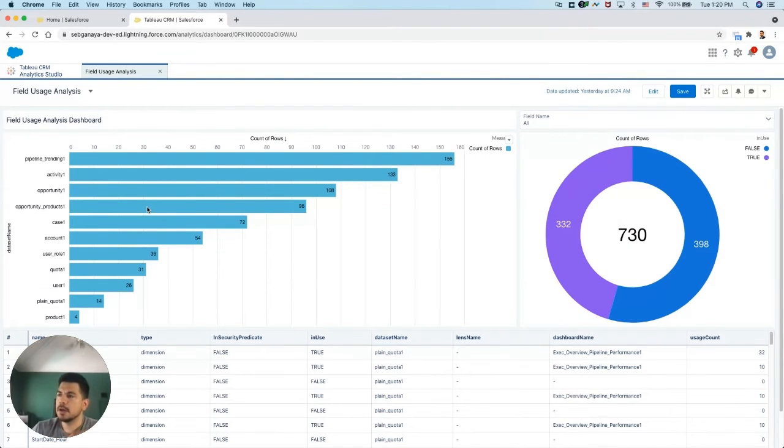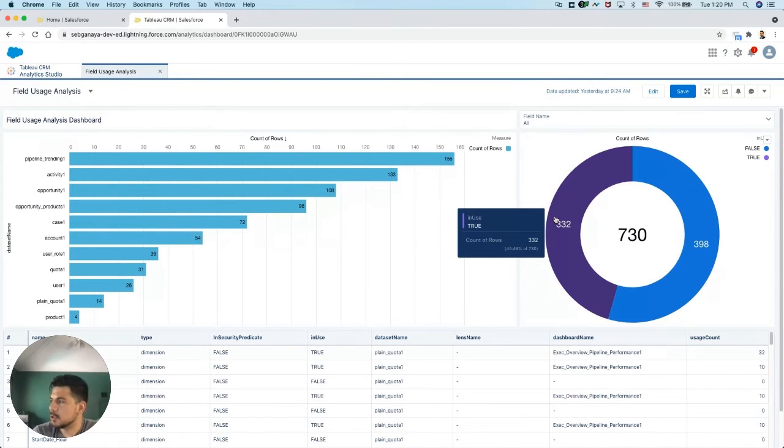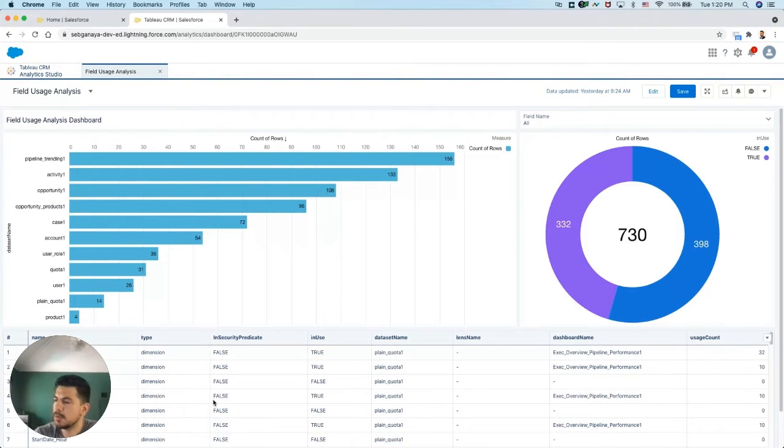And so here I can visually see all the different data sets that I'm using with this data flow. On the right, I can see what's in use or not. And so there's a total of 730 fields being used or referenced, where the blue represents false, and then the true represents whether or not it's actually being used. And then here I can see a table with all the relevant data.